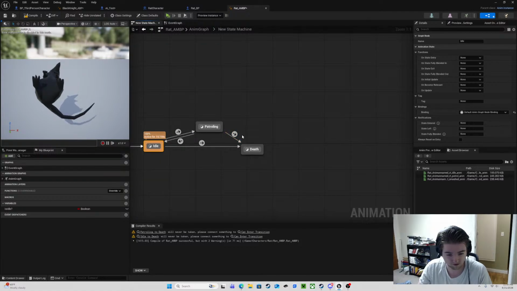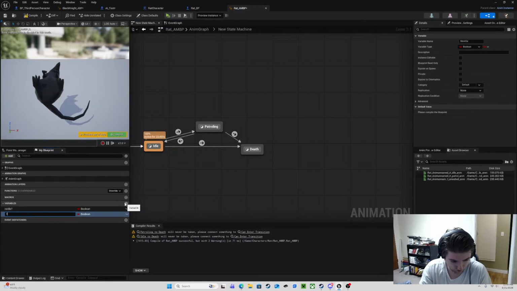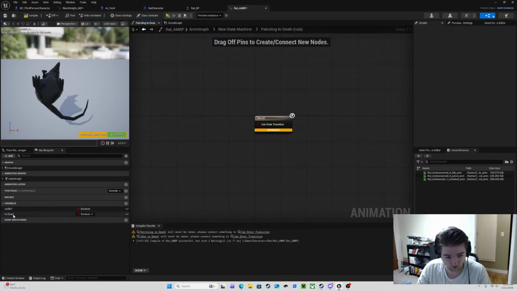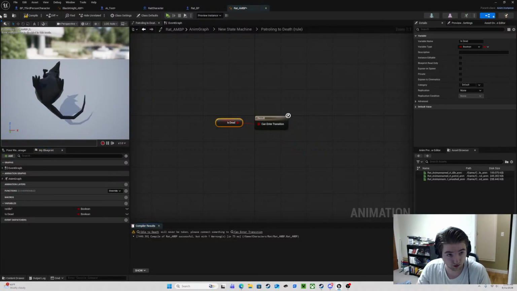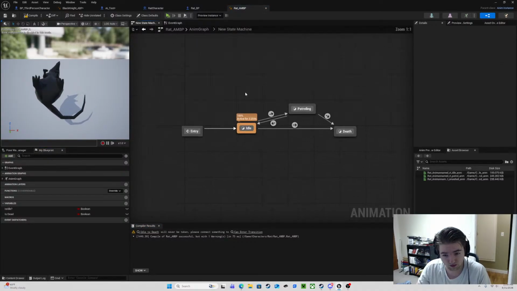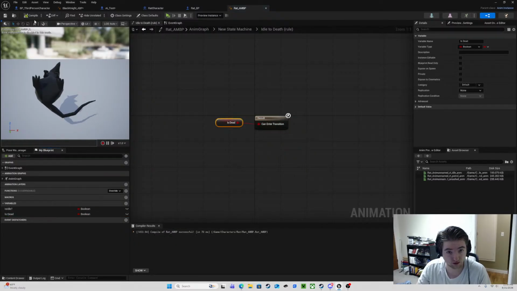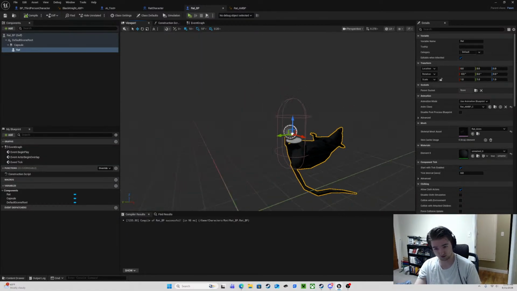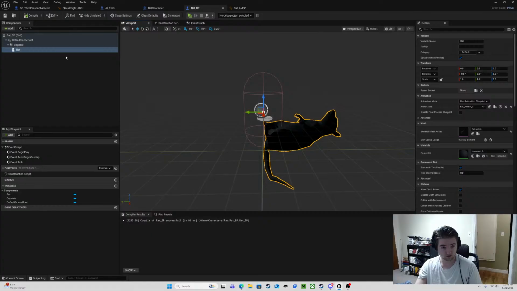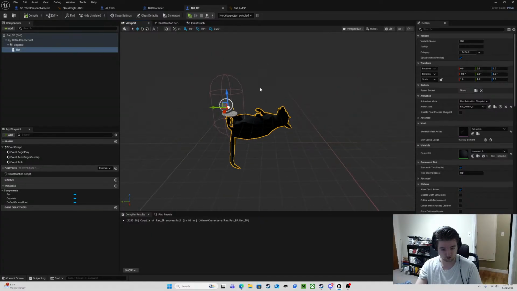And then another one, is dead. And we'll just drag these two here. Save. And this did. There we go. So now we have our rat motion blueprint. It's rotated 90 degrees because, you know what? Why not?